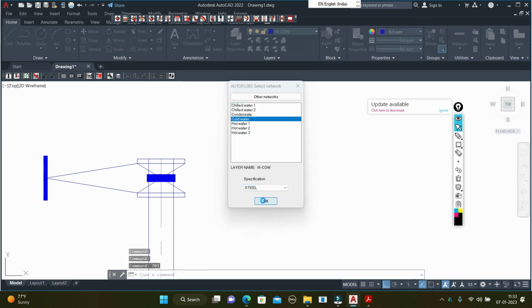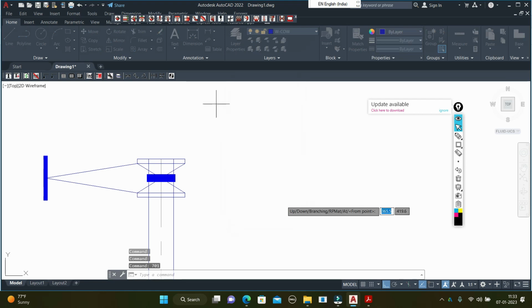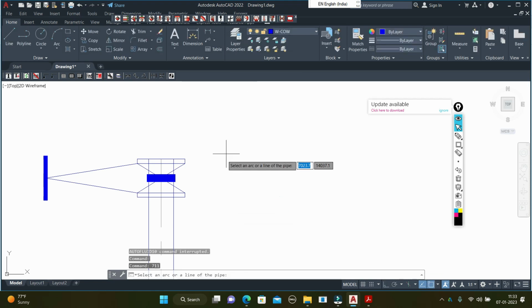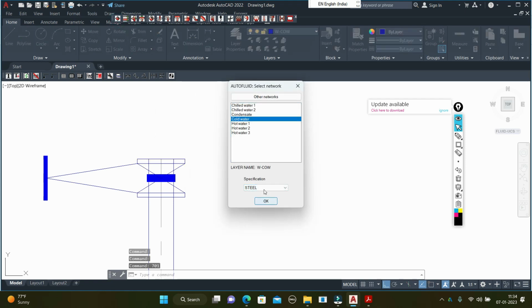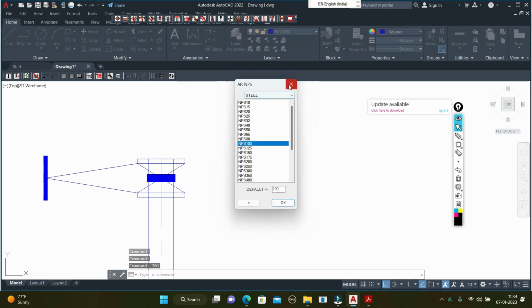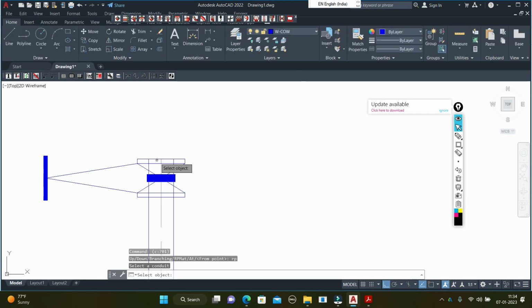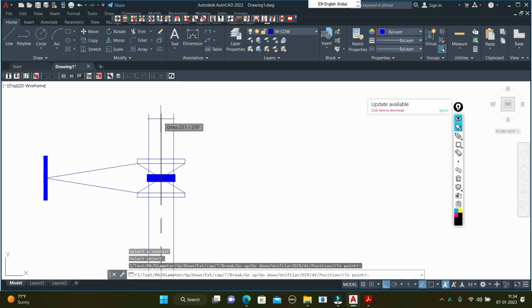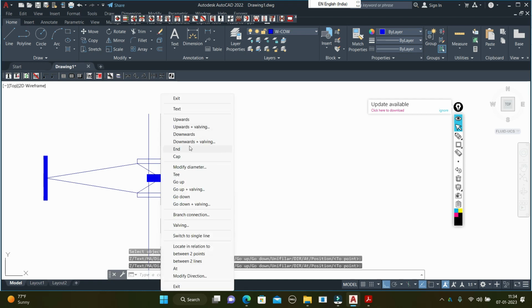For this one, okay, suppose we cut this one simply and make the pipe here, increase the pipe and reduce.